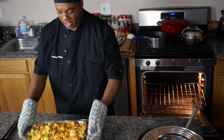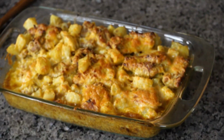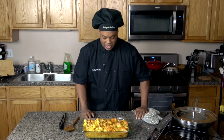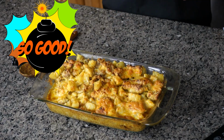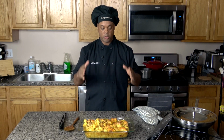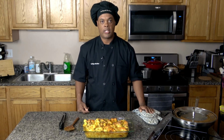Ooh, wee. Woo. Would you look at this? You are so delicious. So good. We are ready to dig in. Only 10 minutes. It was on 500 degrees and it's just ready. All right, it's time to dig in.